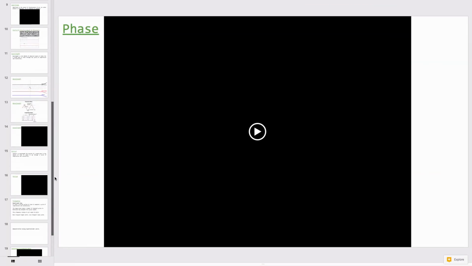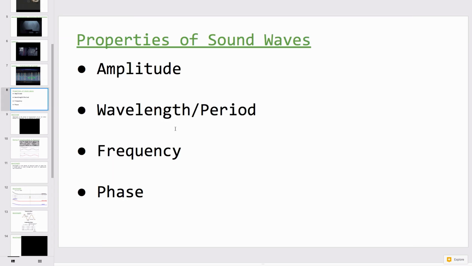Okay, so that pretty much wraps up part 2. We talked about the properties of sound waves, talked about amplitude, which is the amount of displacement of that molecule, or really represents a change in pressure, the amount of change in pressure. The wavelength and the period: these sound waves travel through space, and it takes some time to travel through space. So the length of one cycle is the wavelength, how much physical space it takes for the pressure waves to complete one cycle.